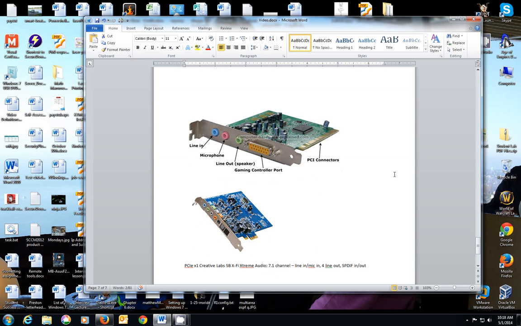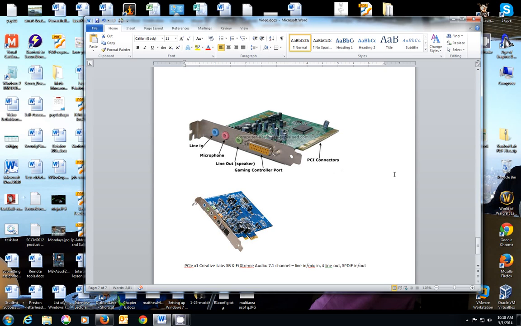You have an ADC, which is an analog to digital converter. So it converts analog signals to digital signals. So analog signals would come from the microphone. So any input you're putting in, that's going to be analog, and then it converts it to digital. And then you have your DAC, which is your digital to analog converter. And this is going to convert the digital sounds from your computer to analog, so output to speakers.